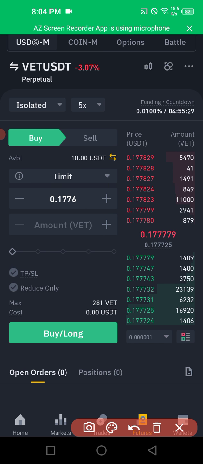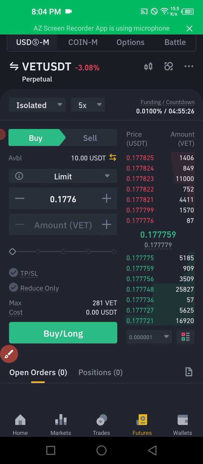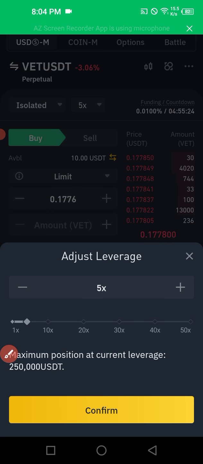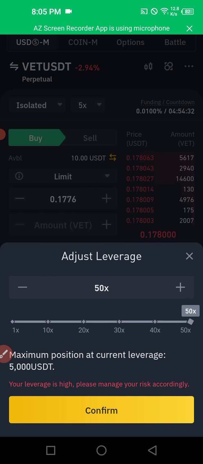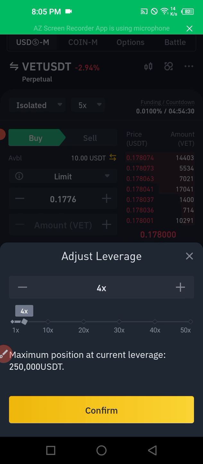Okay, that means if you click on this leverage, let me just click on it so you see. Now, if I adjust this, you see the leverage is from 1 to 50. It simply means that if I have $10, any trade I place, the profit or the losses I'll be making will be times 10 or minus 10. That means if I'm making profit, it will be going faster. Instead of the profit going on a normal route, it will be giving me times 10 of anything I'm making.